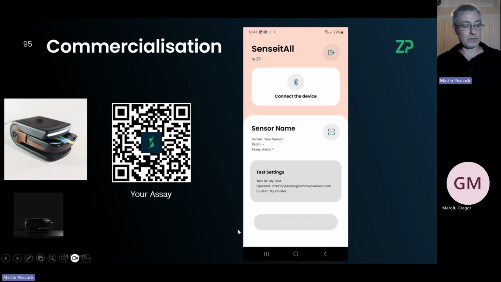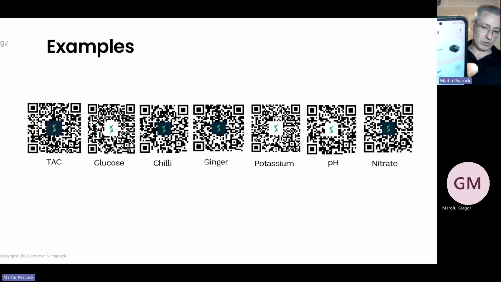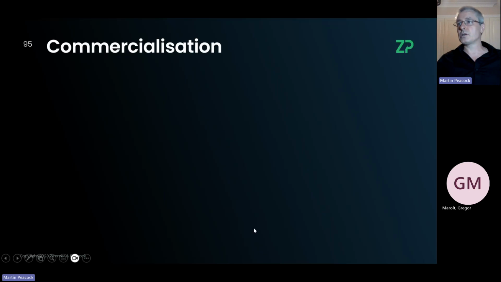I also want you to know that, in fact, I just want to go back slightly. I just scanned this QR code. So I'm just going to scan a quick QR code. There we are. I've just scanned the QR code. So actually I can do a demo now. I just want to show you this final QR code.